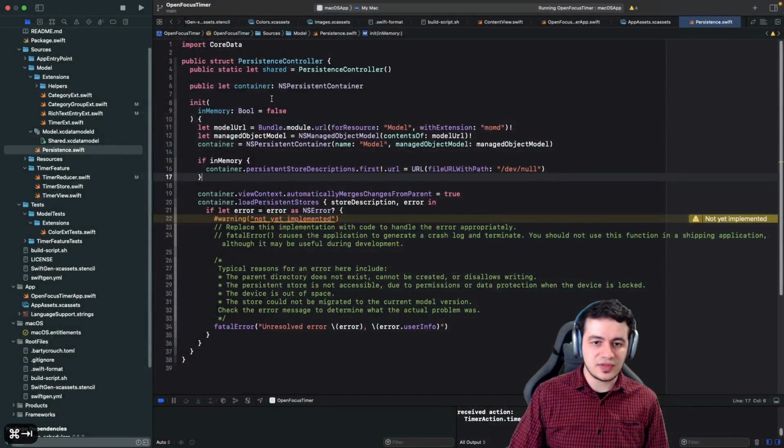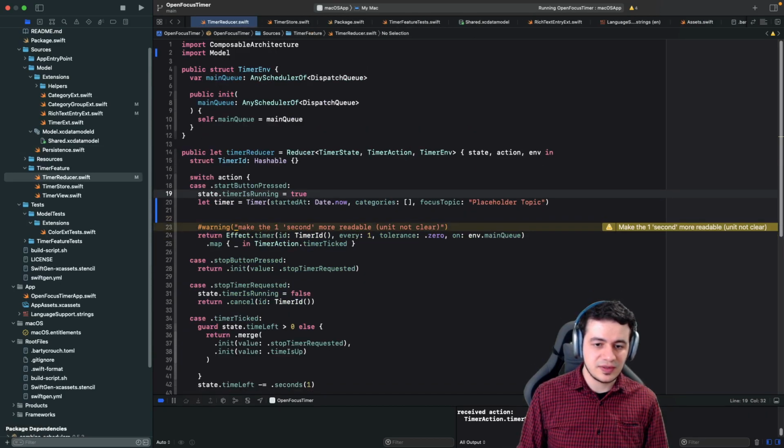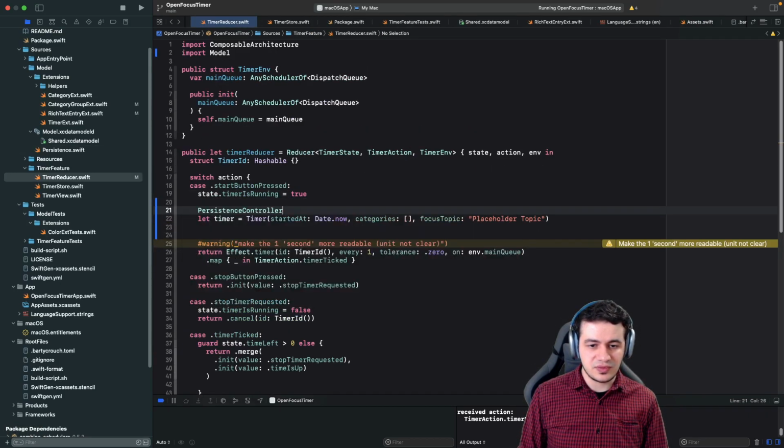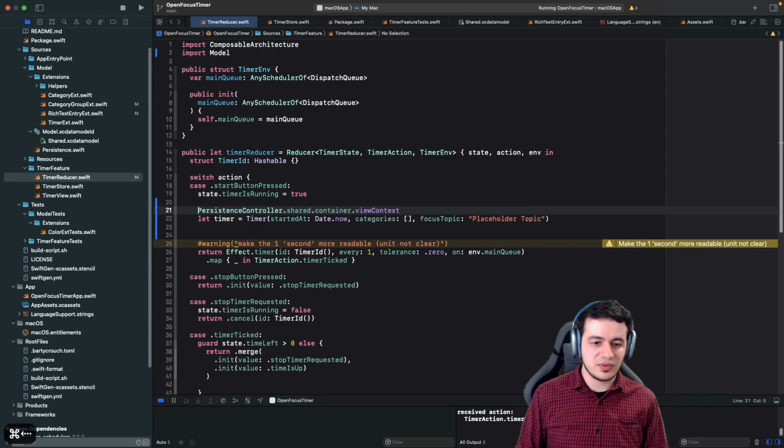So what we need is access to the container here. And this is public, and it has shared persistence controller. So what we could do is, because we have access to this, we could just say PersistenceController.shared.container.viewContext. So we have the view context now. I'm not going to stick with this code, but let's just get it running first.